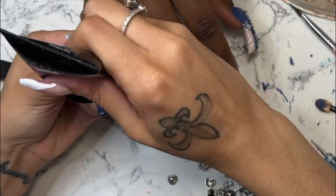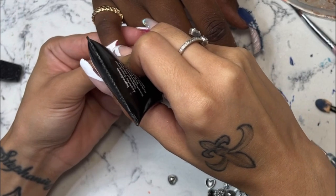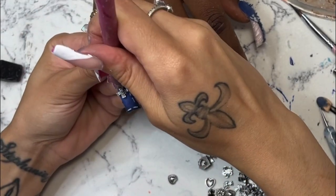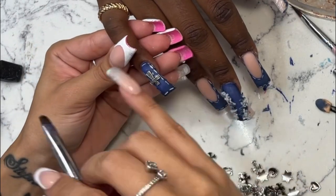So then the final step in this process, you guys, is just adding her charms. You guys, I got these charms off of Amazon. If you just type in nail charms on Amazon, they're going to pop up. They were like $6 to $8, but they weren't that expensive. So just literally type in nail charms and a whole bunch of these crosses and stuff will pop up.